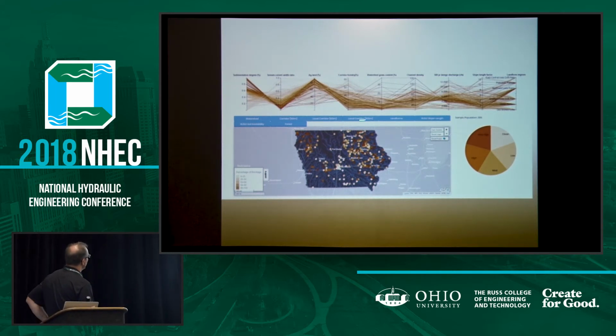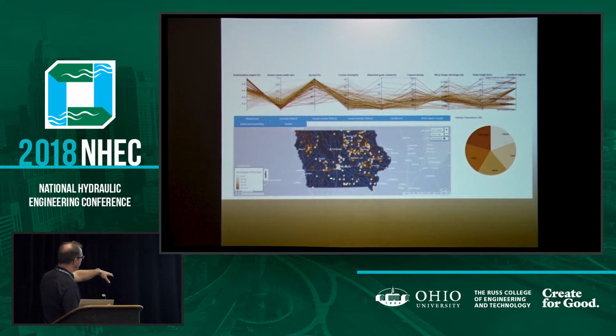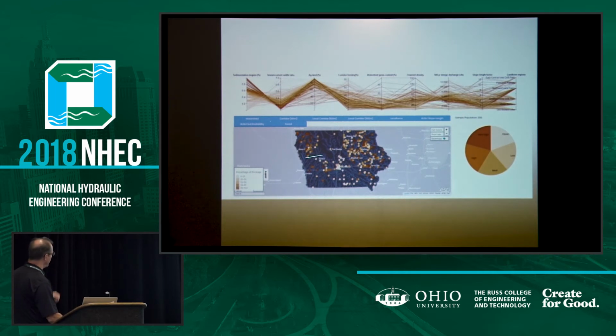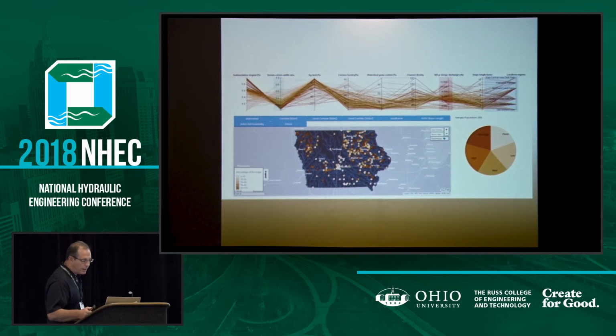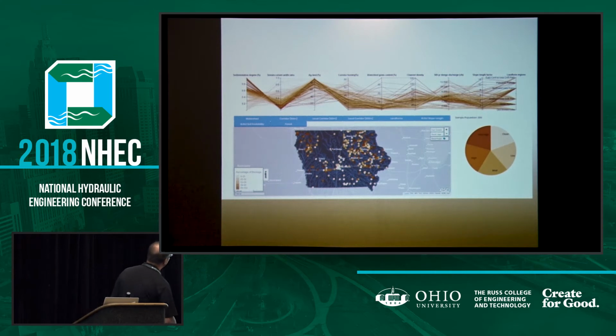So again, this is just a visual representation. There's a lot of information here, but the dots represent locations that have low potential sedimentation, and the darker brown ones have high. So you can see the distribution across the state. You get this graphical representation by the pie chart, and also then the drivers up on top. Let me go back. Okay, I'll go forward.